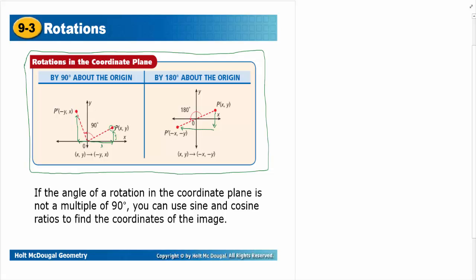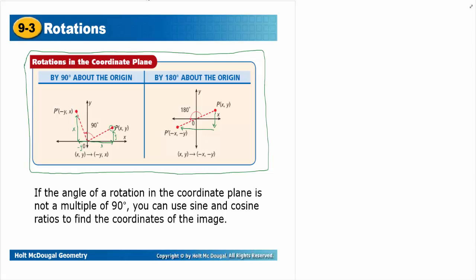Now I rotate 90 degrees. Now it looks like I'm going left a little, so that would be negative y. See, y was your little. Think of y not as a y value, but as a distance, and that distance is a little. We don't know what it is, but it's a little. So now I'm going left a little, so now we have negative y. And I'm going up a lot. Remember, we call a lot x. So that takes care of that as well. So now I have my point for P prime, my image: negative y comma x. So going left y, up x.